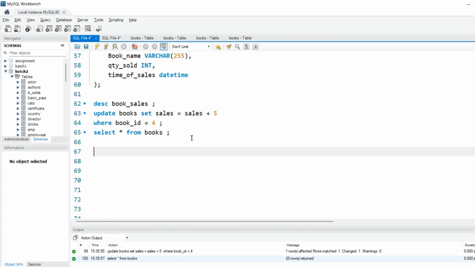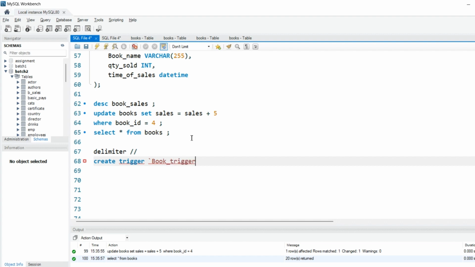Now how do we create it? We write delimiter, then create trigger, and we name this trigger book trigger. Then we write after update, and for which table we want it: on books table, and then for each row. This is our syntax.